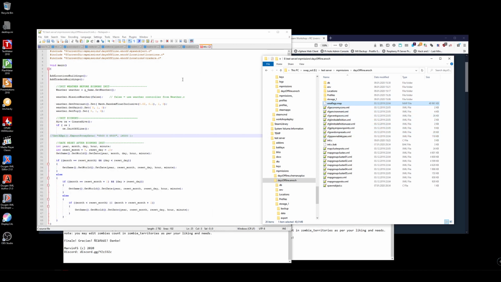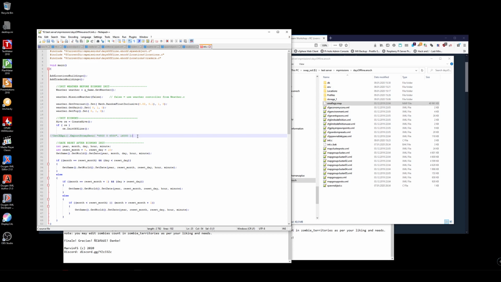This is basically it. One more issue. When you are using this function to export new spawn maps, be aware that if you have traders included here, you don't want to do this, because otherwise you will also be exporting the trader buildings and they will also spawn loot. You don't want to do this. So before using this function to export loot map locations, comment out this, and then start your server, because otherwise the loot map locations will be exported, including your trader camps, and the loot will be spawning inside your trader camps, which you don't want, right?